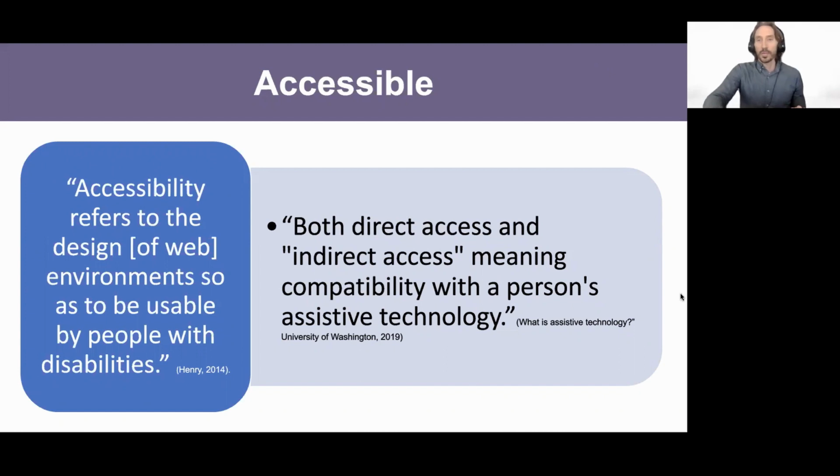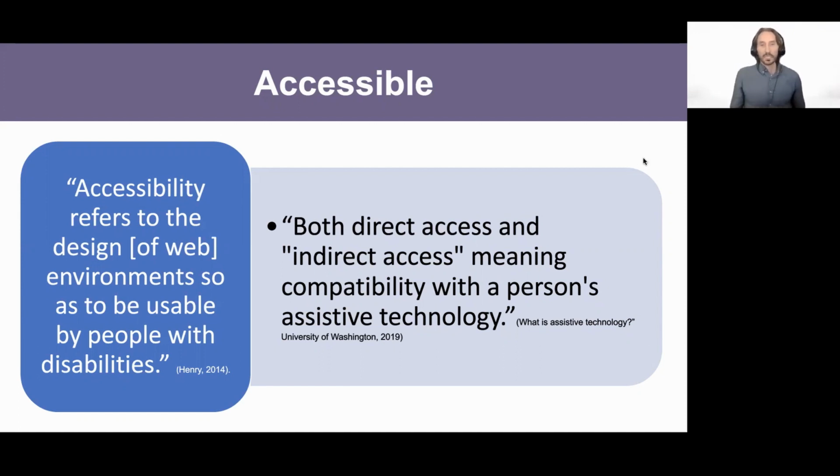So moving on to accessible. When we're talking about accessibility, it's referring to the design of the web environment so that it's usable by people of many different circumstances, like we talked about. And there's no standard accessible web content. There's no one standard for it. It's more of what we talked about in the beginning. It's exercising that inclusive thinking muscle. So you just want to think about web design that is accessible to many different students.